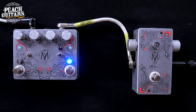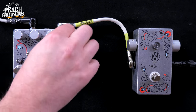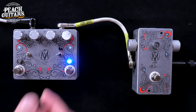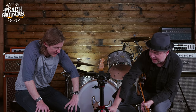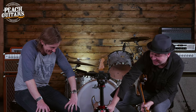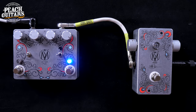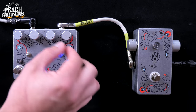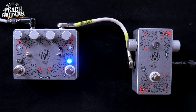So that's with hardly any fuzz, and then we've also got a bias control on there. With the bias you can get really spluttery, gated sounds, can't you? We were messing around with that before. Yeah, like that ripped Velcro sound, isn't it? I normally set it about 1 o'clock for standard fuzz sounds, but if you roll it back all the way, you get, which is quite a cool sound, a very specific sound.